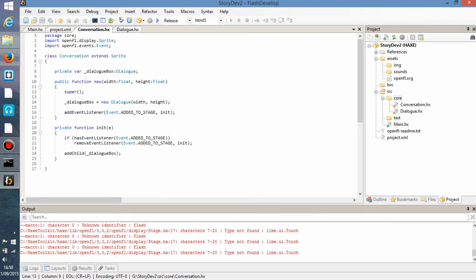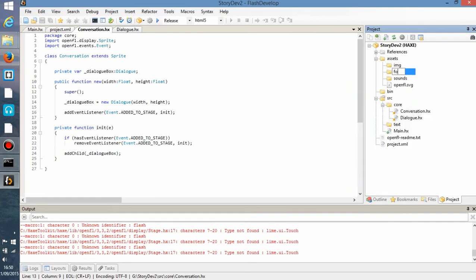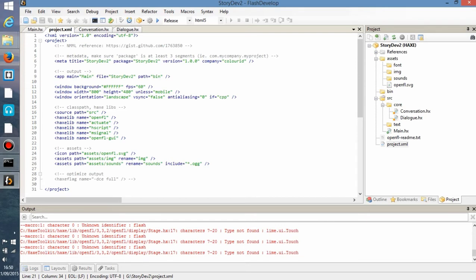But let's just add a folder here, which is going to be font, and I am going to go back to project.xml and implement that. Assets, path, assets, oops, font, rename, font.